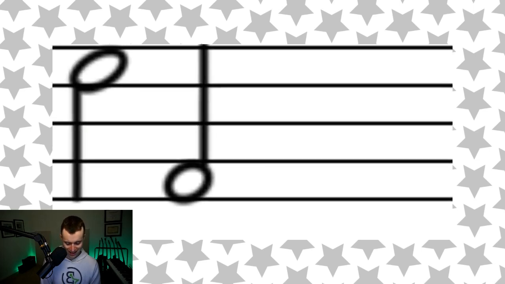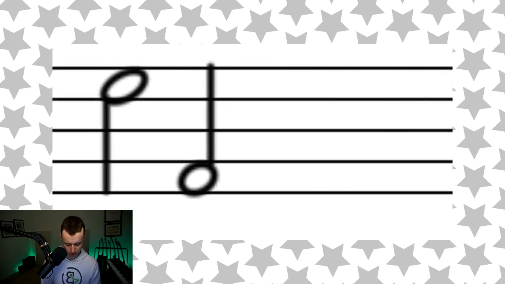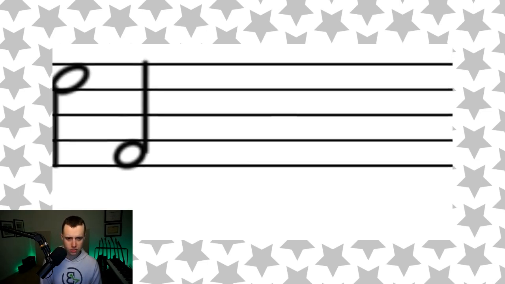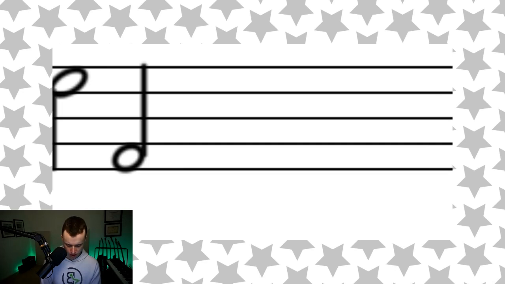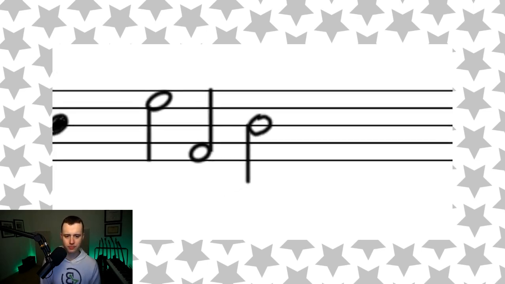So you can see, actually, I would critique this and say that this stem should be moved over a little bit to the right. And let me show you the difference. So remember how this looks. And then this is how the stem really should be, attached to the side of the note head, not towards the middle of the note head. Now let's do a half note on line 3. There we go. Boom, there's a note head. And there's the stem. There you go.